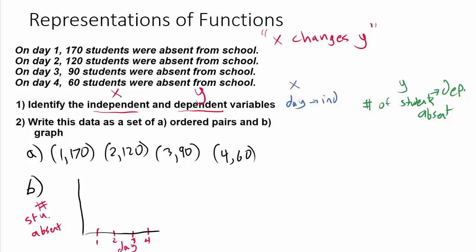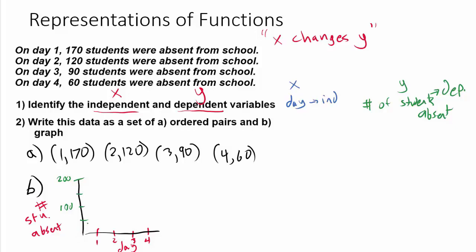Now for the number of students absent, I should probably go up by something a little bit bigger than 1s, or I'm going to be here for a while. Since the highest one is 170, I think what I'll do is I'll go up by 50. So I'll make 4 little lines here. That would put me up at 200 right here. That would make this 100. And then each of these in-between lines would be 50. So this would be 50 and 150.